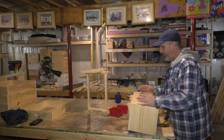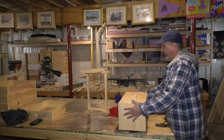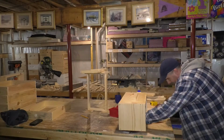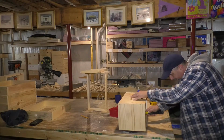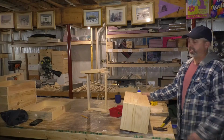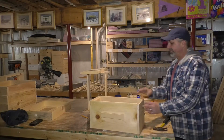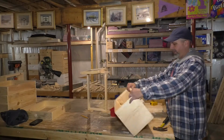There. Not bad. Set it down carefully, because when the glue is on it and you turn it over, it's going to move. It slides. I always double check to make sure I didn't pop out the side or miss. There. That one actually moved on me a little bit.